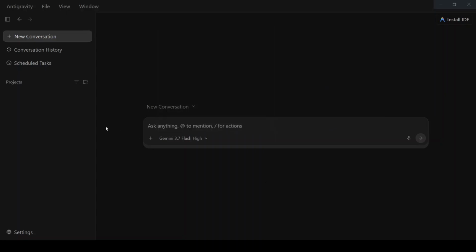Now let's proceed to build our project. On the left side, you can see we can create a new project. You can open an existing folder, but we will proceed with Quick Start to generate a fresh workspace. Let's type in our prompt.